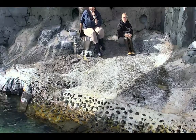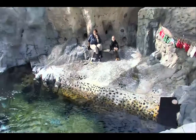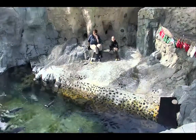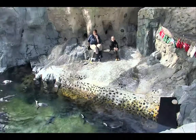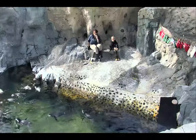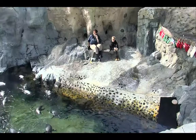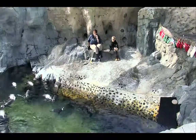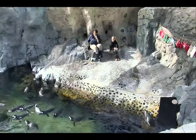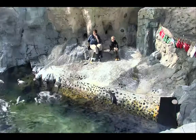Okay, so let me tell you about my friend over there. That seagull is a wild seagull, of course, and we have to be very careful. He can't eat it because there he goes. We have to be very careful because this is an open air exhibit, and we work really hard. Patsy is one of the ones that I think she has a deal going on with that seagull because she doesn't drop it until she gets to the water's edge, and he usually can get it a bit quickly. We pretty much foiled all of his attempts today except for that last one. So hopefully he'll be gone and won't come back.